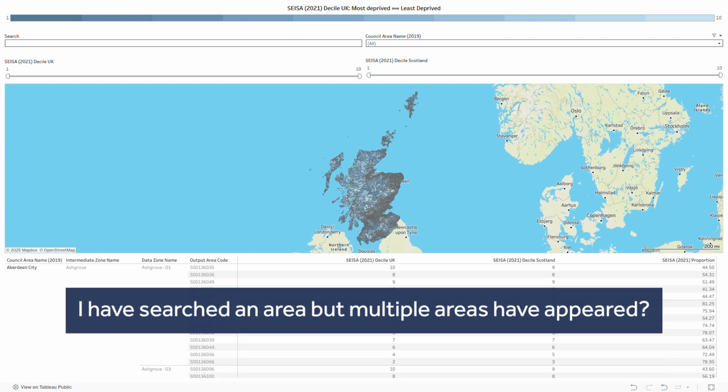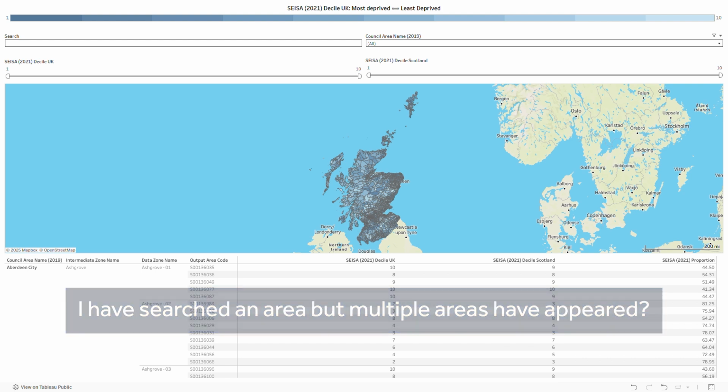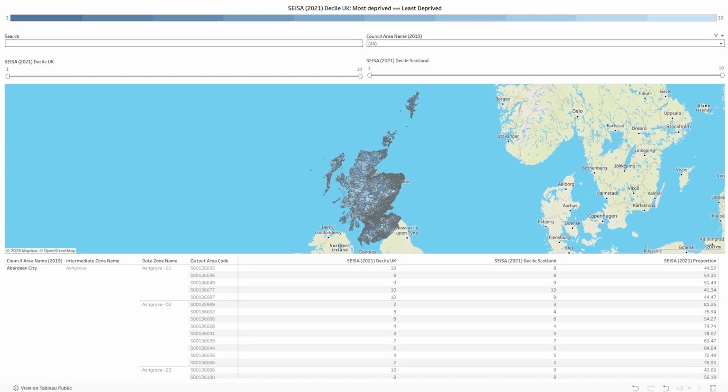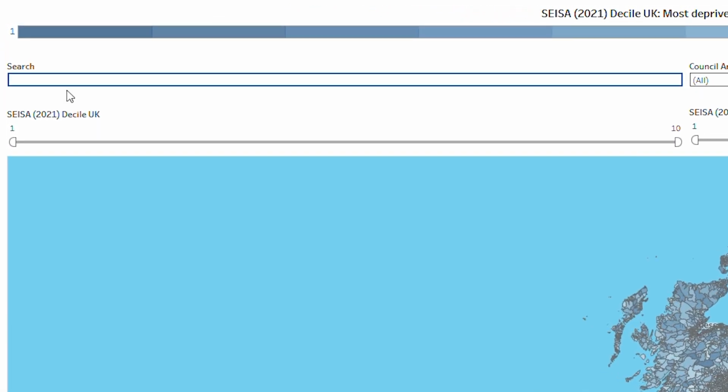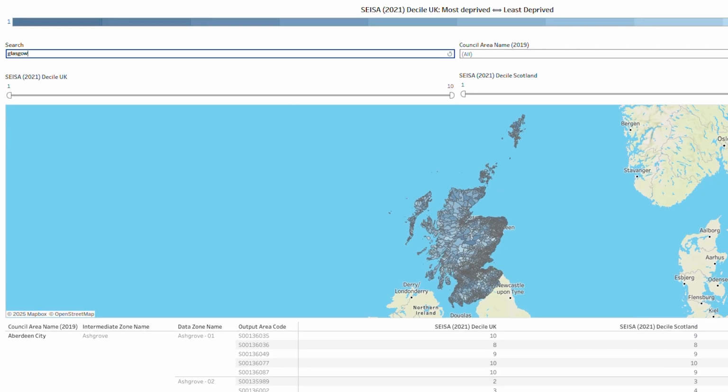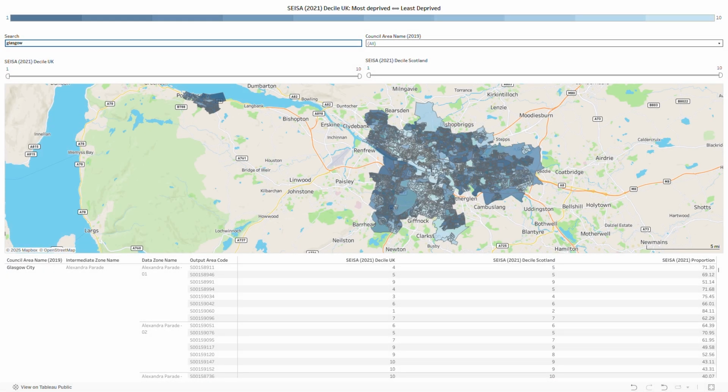As stated earlier, there will be occasions where your free text search is identified as existing in multiple locations across the country, resulting in your map not zooming in as expected. For example, Glasgow. This is because there are likely to be numerous areas across different parts of the country which feature the word you entered in the free text search field within their name. The search tool searches for the word, so if more than one place has that word in its title, multiple localities will be returned. This will be the reason why the map may not zoom into the area you expected.